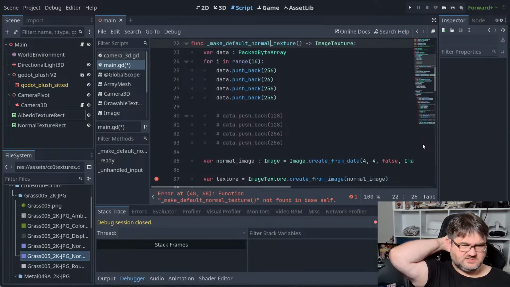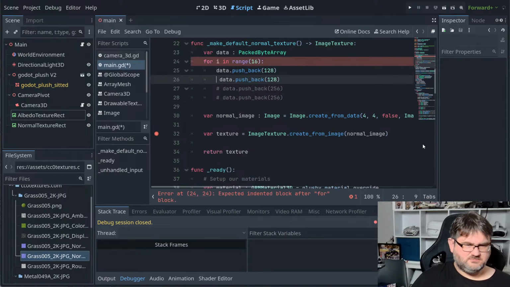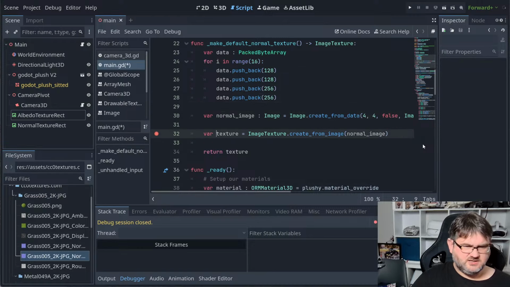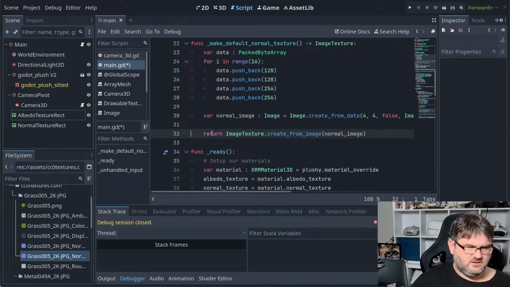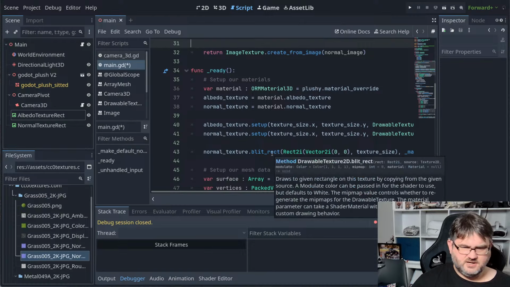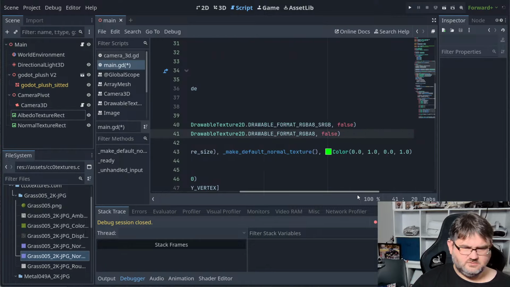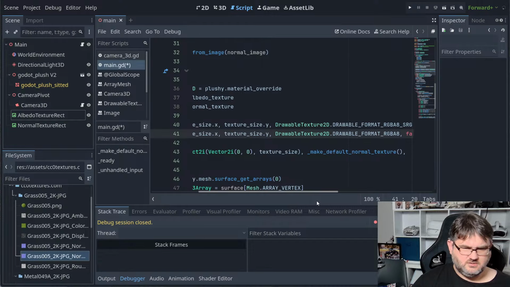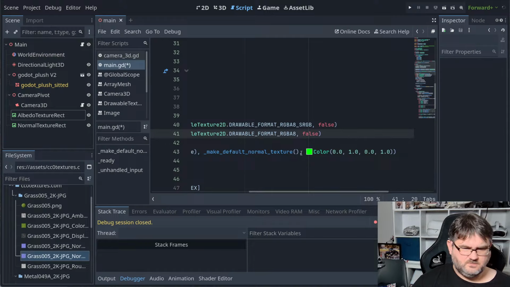Actually, let's undo this. Let's go back to this, because with the modulate, it didn't do anything either. So let's assume that we're creating our image correctly, and that's a problem in the way that we are calling blitrect. Maybe we're doing it too early? I don't think so. So we're setting it up, that's fine. Let's remove this.